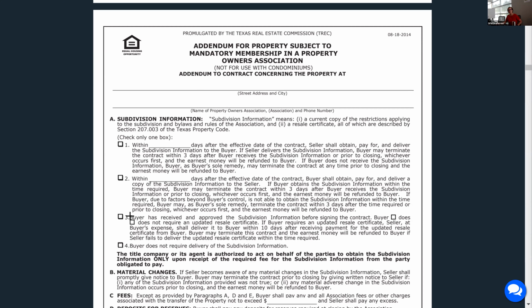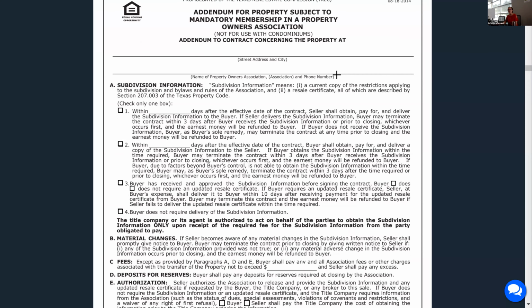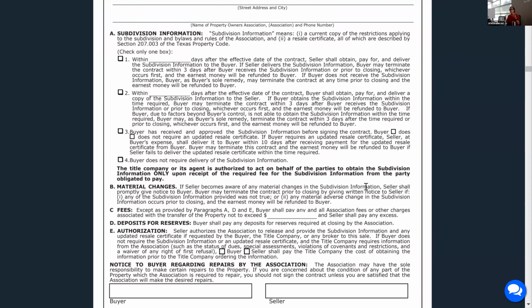3, buyer has received and approved the subdivision information before signing the contract. So the seller was smart enough to go ahead and order the subdivision information, or perhaps they had already ordered it for another buyer who backed out, or whatever the case may be.